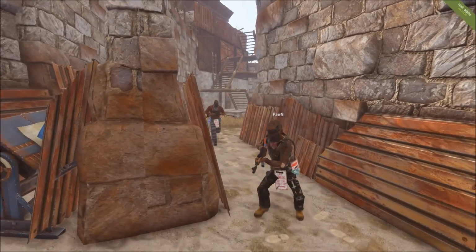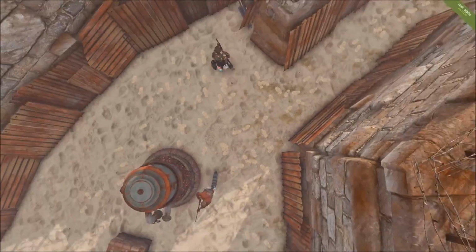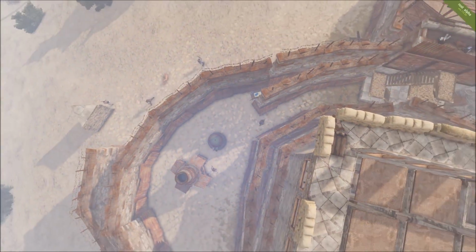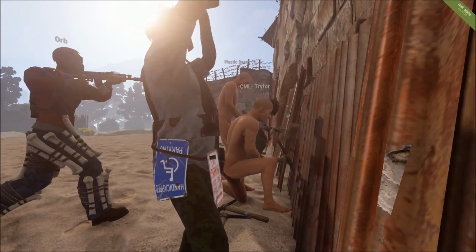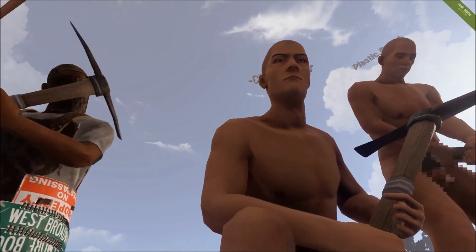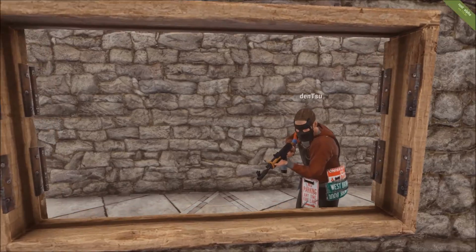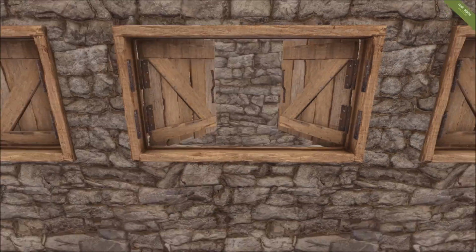The defenders on the inside of the courtyard here are trying to figure out exactly what's going on and how they're best going to be able to defend when that wall comes down. And in Rust, guys, there's nothing more terrifying than hearing multiple players pickaxing through a wall. It's also terrifying hearing C4 and rockets going off, but that sound of multiple players using tools and you know there's numbers out there and their savages are coming for you is a very terrifying experience.